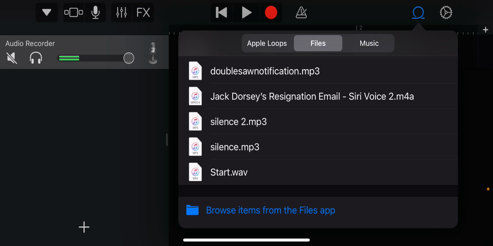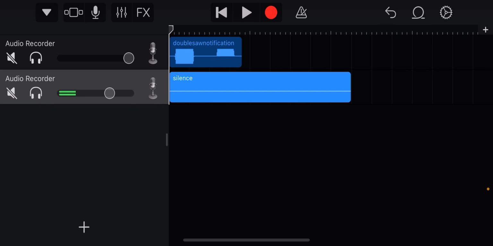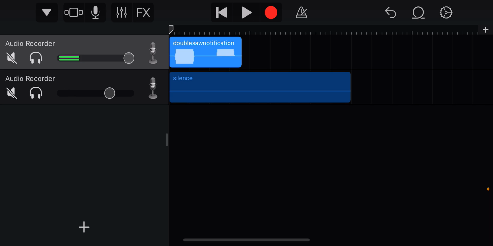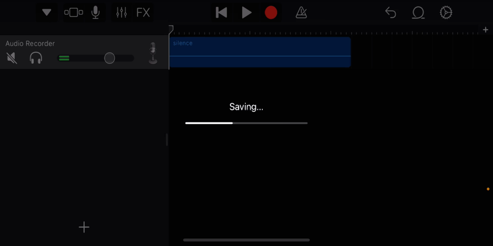And this is important. You can't just tap it because that'll preview it. But if we tap and drag, there we go. Now, it's very important, if we're doing any other file other than my default one up there, that we tap on the microphone icon of the top track, which is the default track, and hit delete. Now, we have our silent notification, and I'm going to do the repeat process here.